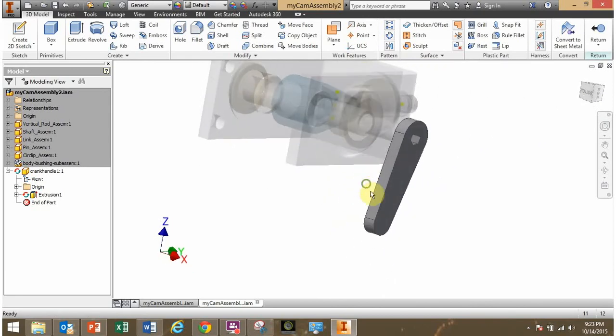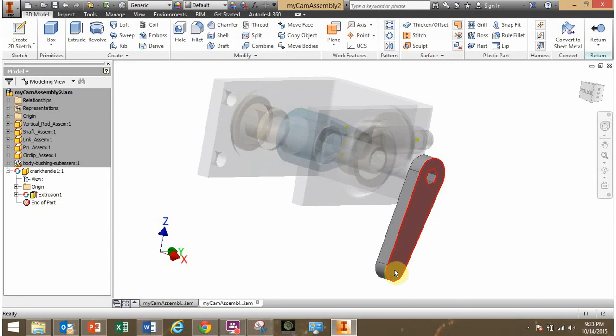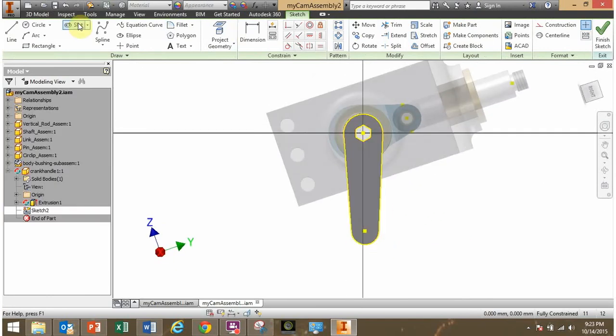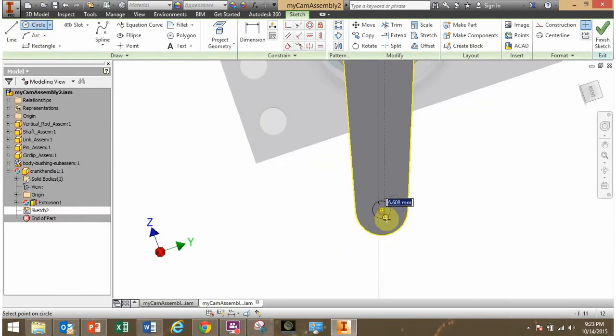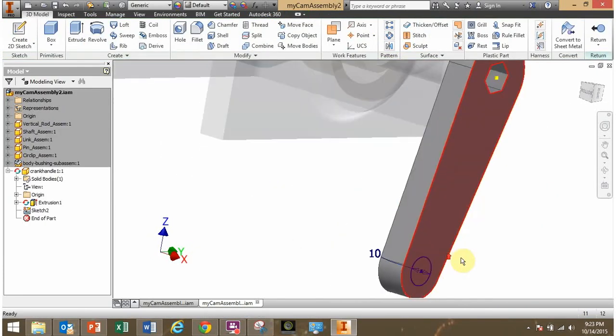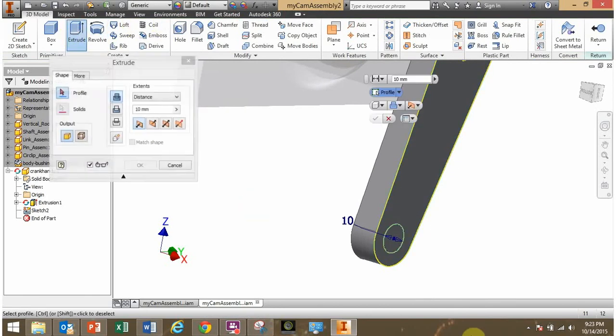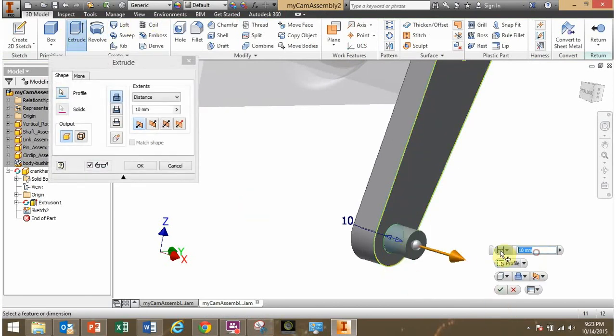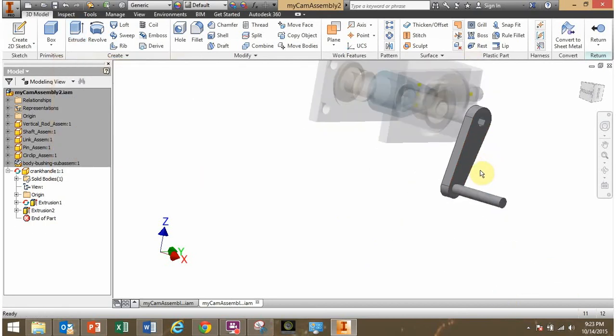I'm going to add. Let's create a handle on this surface here that extends. We can make it easier to grab, let's say. So I'll create a sketch there. Let's just make a circle here. Okay, we can add a dimension to it. Let's make it 10 millimeter diameter. It's up to you. I don't give specific requirements for this. Now let's extrude that, let's say 60 millimeters. Okay, so now I have a handle there.